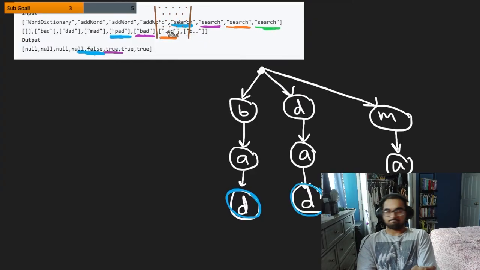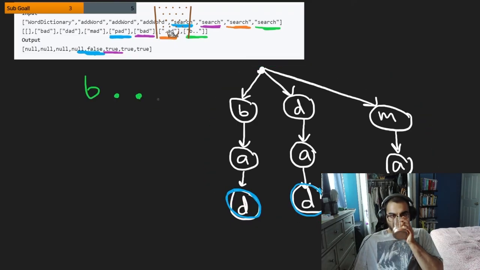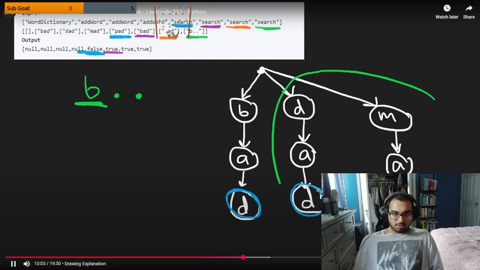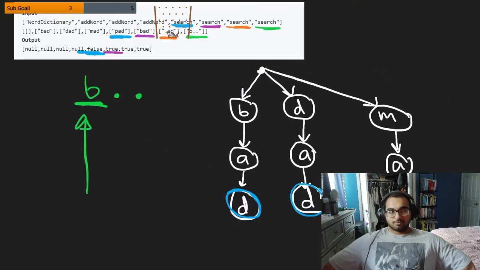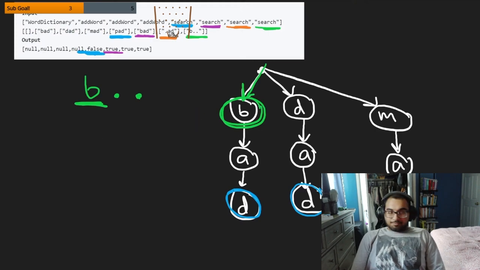So we're doing one last search, and in this search, we start with a b, but then we have 2 dot characters. And the reason this is more efficient with a trie rather than just brute forcing every list, because this at least tells us, okay, we're starting with a b. So in our trie decision tree, every other word that starts with any other character than a b, we're not going to consider them. And we have a pretty small trie right now, but it's possible we have a really big one, right? So what this does for us is it eliminates a lot of the possibilities. We say, okay, at least we know we're starting with a b, and yes, we did find a matching b. So we can go down this path.